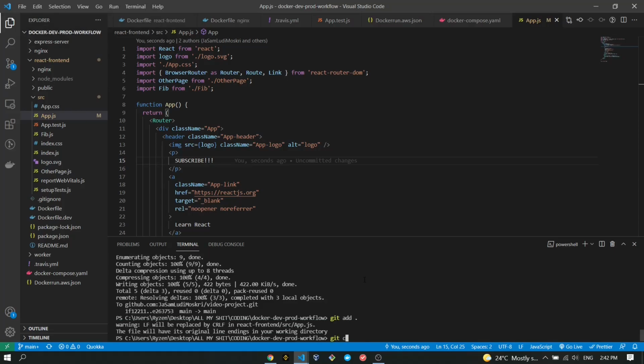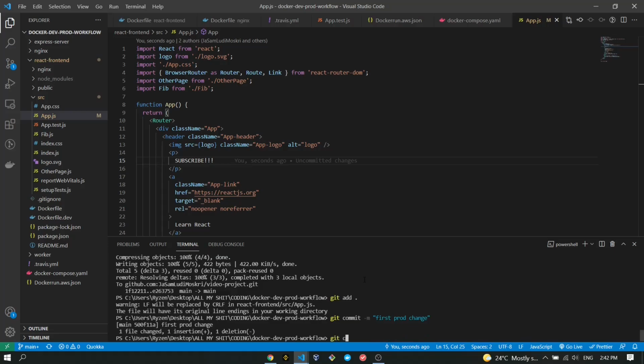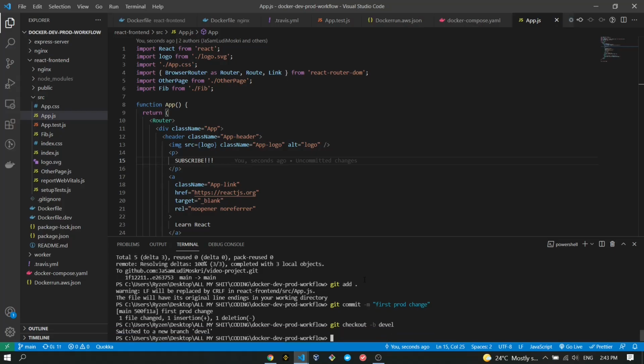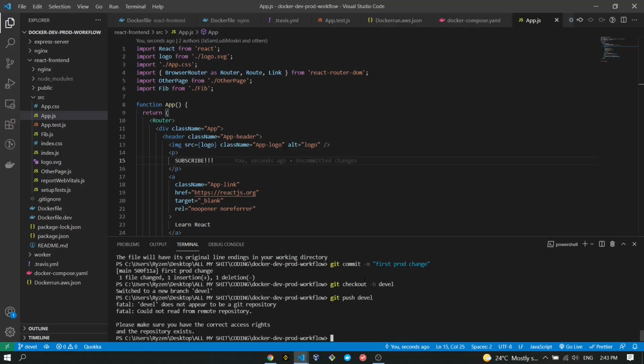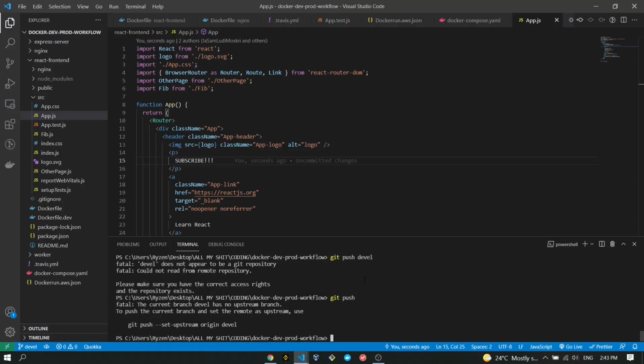I'm going to commit that as first prod change, and I'm going to make a new branch called devel, like for development, and I'm going to push that to devel.